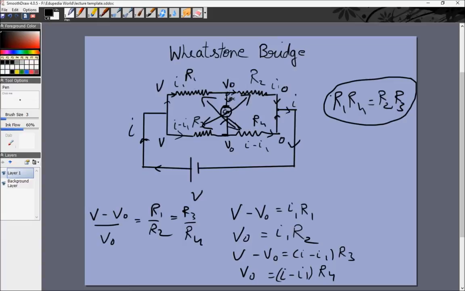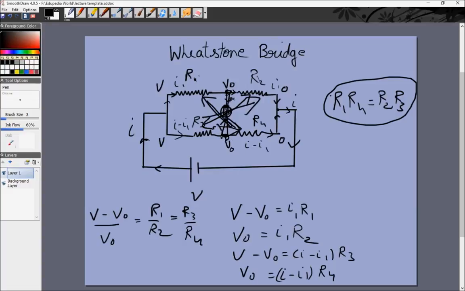For example, if we have one resistance R which we need to measure, we'll take 2 known resistances R2 and R4, and we'll keep changing R3 until there is no deflection within this wire. Then we'll have a particular relationship between R, R2, R3 and R4, and we already know these 3, so we'll be able to calculate the unknown resistance. Right? So this is something you'll see again and again. Whenever the product of these opposite resistances are equal, then there will be no current flowing through this wire, and these 2 points will have the same potential.